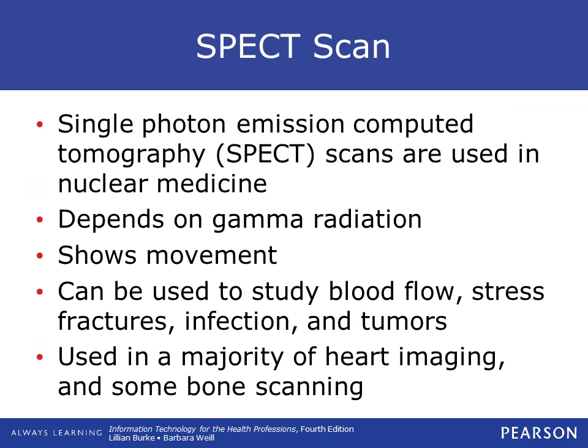You have SPECT scans. SPECT scans are used for a variety of things: studying blood flows, if there are some stress fractures going on, different types of infections, certain types of tumors. It also has been known to be useful in taking images of the heart, and also in doing some bone scans.